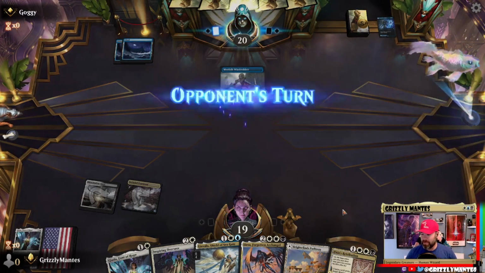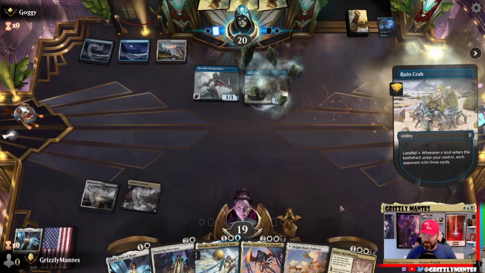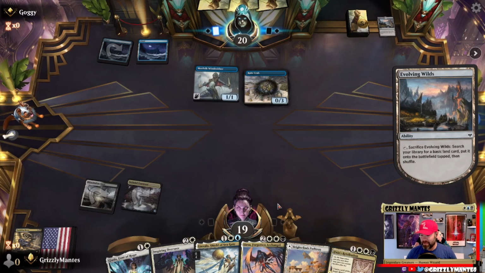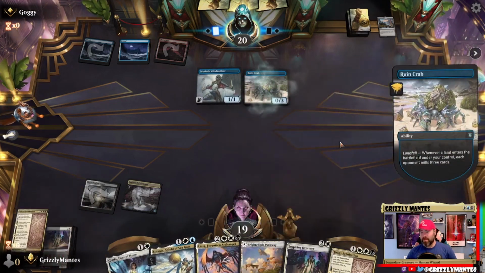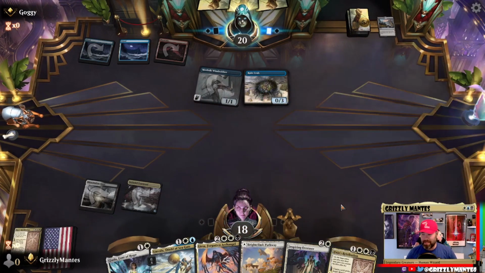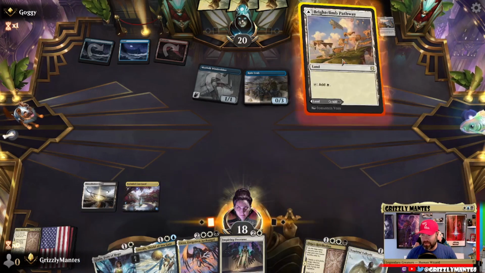Mono blue, huh? This is gonna be annoying. Oh boy, I spoke too soon. Mono blue mill. Yeah, this is going to be very annoying. Now that my curve's all off, I'll probably just go Inspiring Overseer. Yep. Oh, joy. Mono blue mill. Oh, no. Okay. At least it's Is It. Yeah, sure. Okay, well.